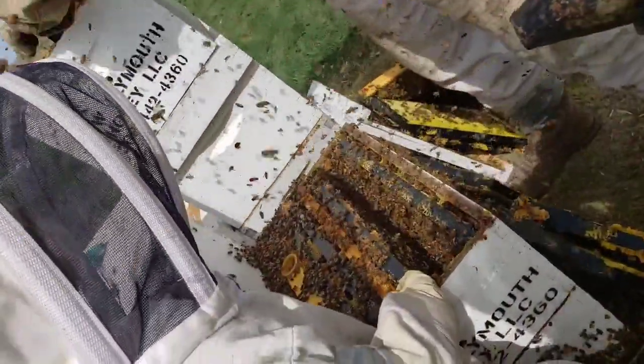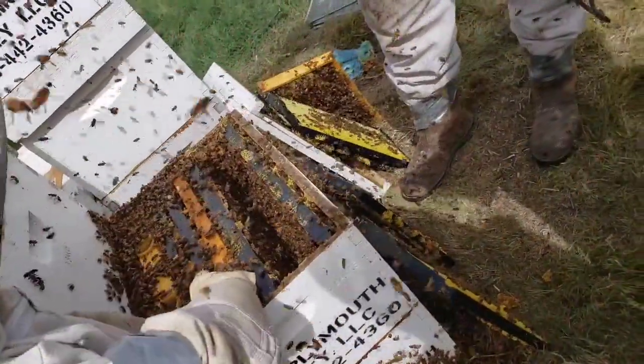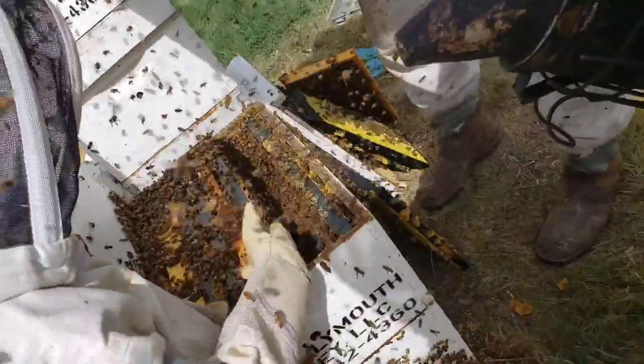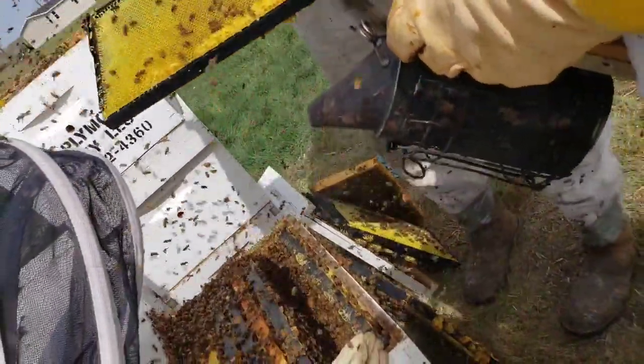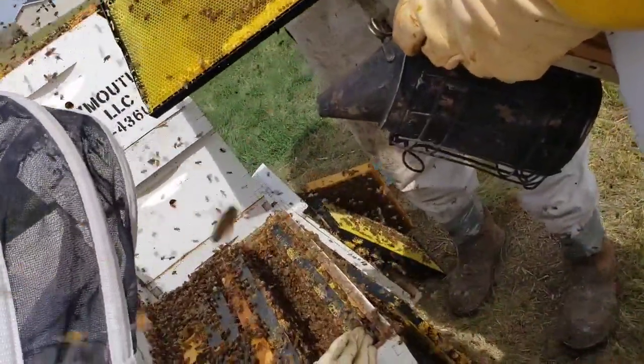You know, by looking at the combs, the honeycombs, which ones to put in, right? Yeah, pack in empty frames and make a hive out of that. You told me a couple things. You want to thin them out more because they're pretty thick. Yeah, I want to thin them out more, and I want strong splits. So all the nurse bees are going to get vacuumed up and keep this stuff warm. They're going to keep it at 92 degrees. No matter how cold it is, this will be 92 degrees.